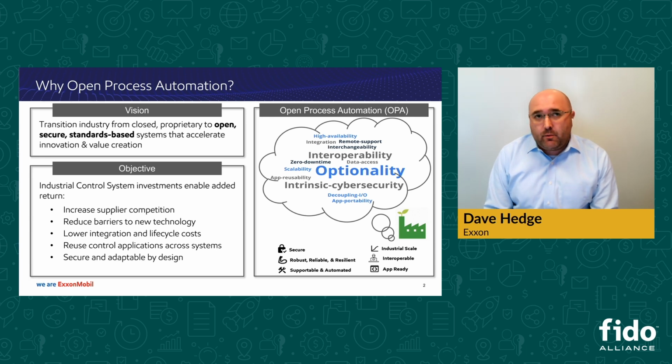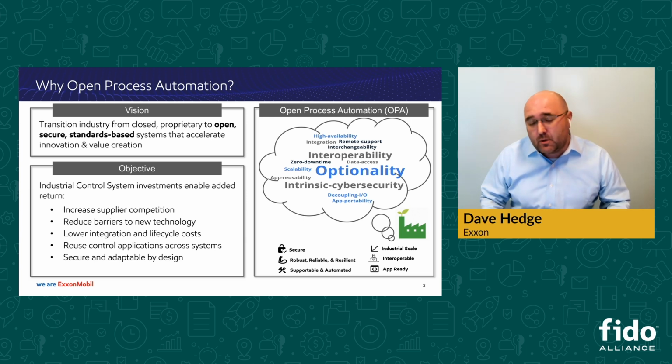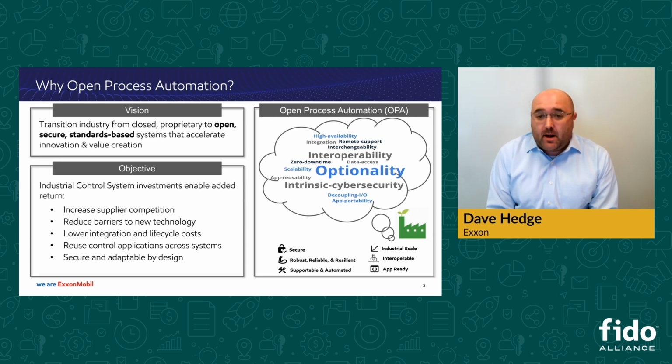A lot of folks, when we talk about process control and our manufacturing capabilities, it's large scale investments for a number of years, typically measured in decades. And so you've got systems that were designed in the late 80s, early 90s that you really can't introduce technology or really innovation into the core of those systems that allow you to do your manufacturing for the next generation, whether it be the people, the process, the technology that you want to be able to run. So we've been on this journey for 10 plus years.